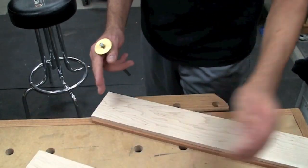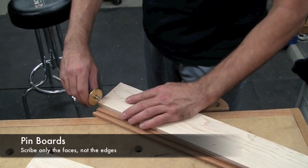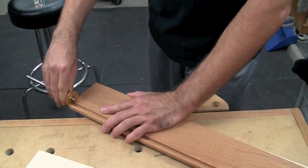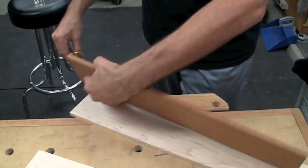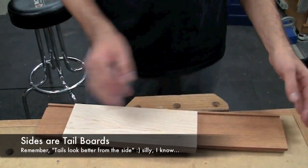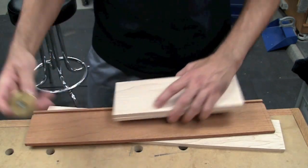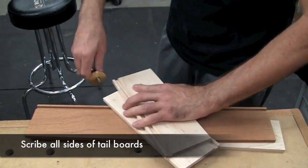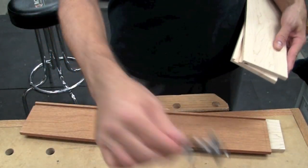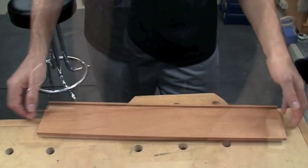The maple sides are going to be attaching to the back and the front, so both will have the thickness of the maple scribed onto them. These boards are going to be pin boards, so they only get the scribing done on the surfaces, not on the side edges. For the sides, the portion at the back is going to be scribed to the thickness of the maple. I'll decide this is going to be the back, so let me scribe that. This is the front section - the mahogany is mating to it, so we're going to scribe it with the thickness of the mahogany.